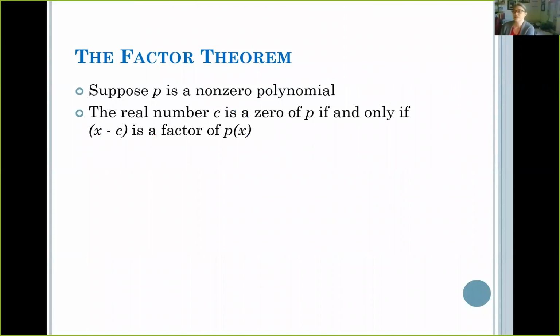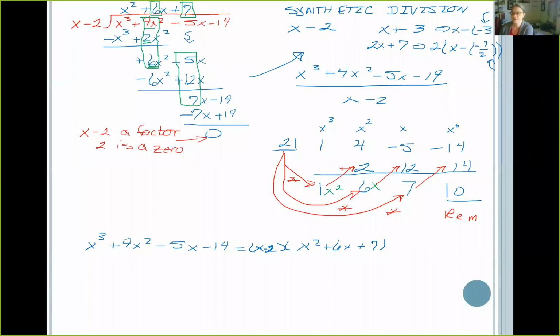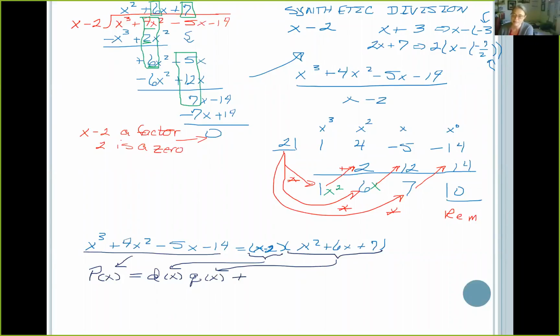Okay, I told you we were going to use the remainder theorem. I didn't spell it out in words, but here's what it amounts to. If we take some polynomial and we rewrite that as another polynomial, so this is really doing the division. Q of x is the quotient, d of x is the divisor. So in this example, this guy is p of x. This guy would be d of x. And this guy would be q of x. We would get out some remainder.